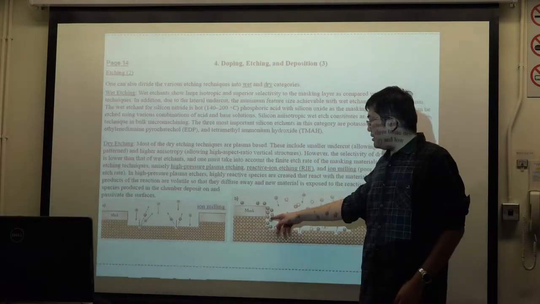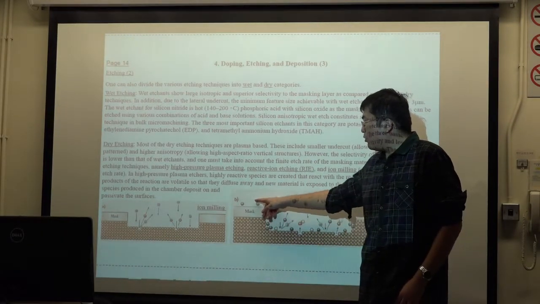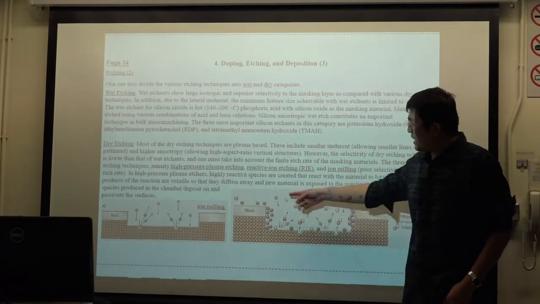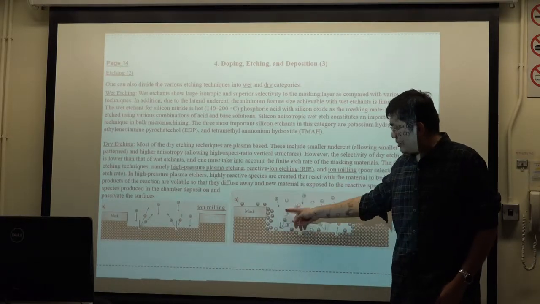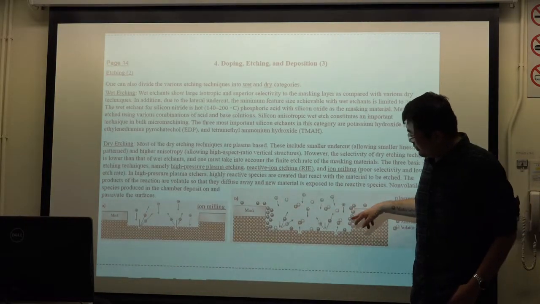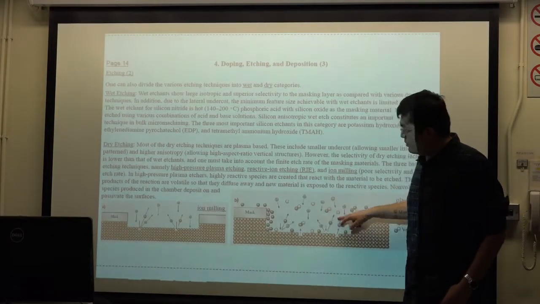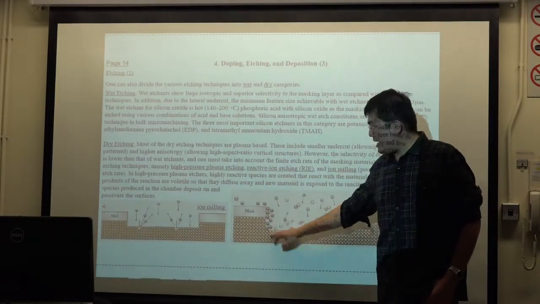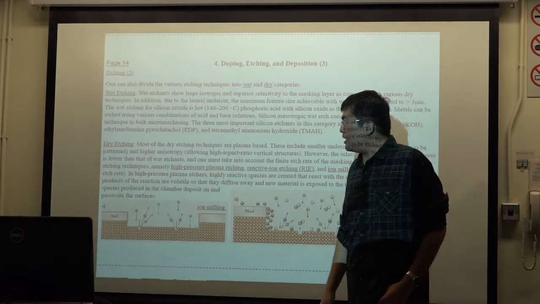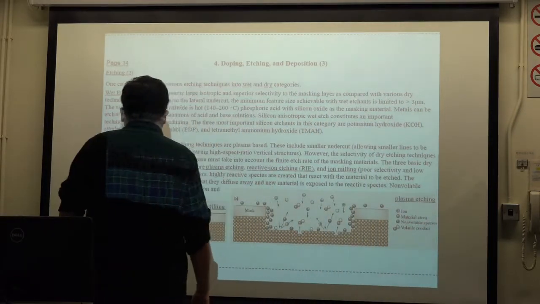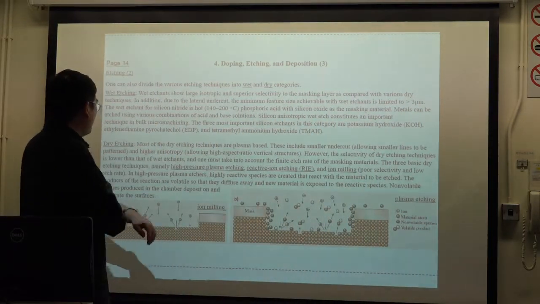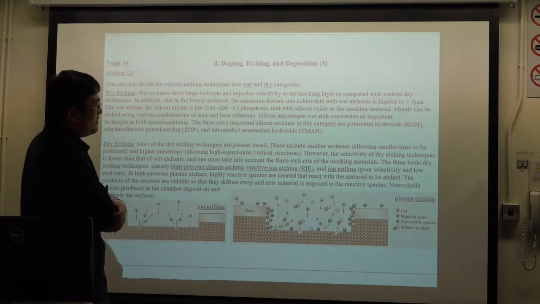This species can only be removed by these ions. But you can see here, in the middle region, it only has an edge, so ions are difficult to arrive. So they can passivate the surface, called surface passivation.